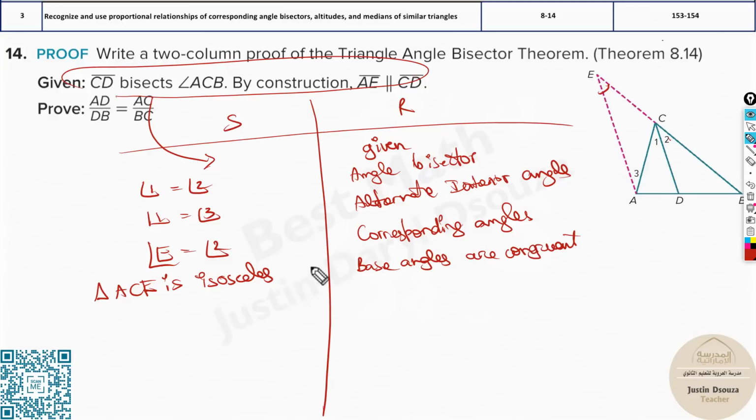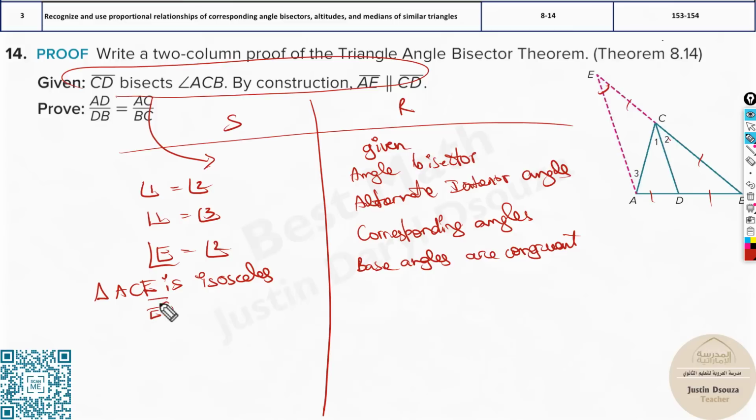Now what next? After the base angles are congruent, yeah, this is done. Now I forgot to write the statement. From triangle proportionality theorem, I can write that because these two are parallel lines, which I told, right? AD and DE, EC and C. So I'll write over here. Oh, okay, this is isosceles triangle. Let me write one more statement before that.